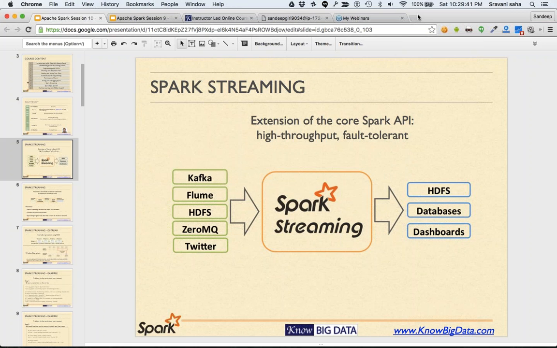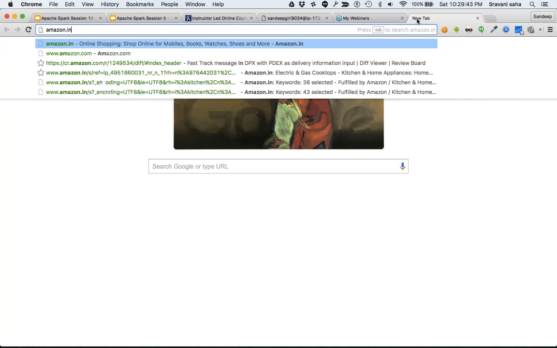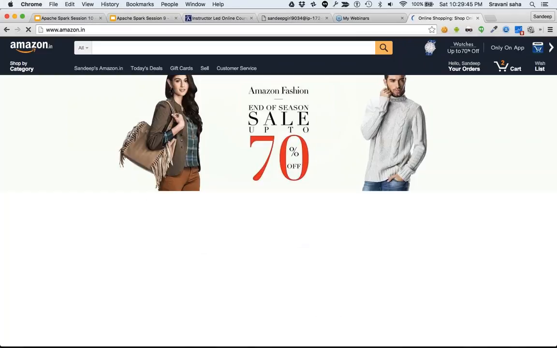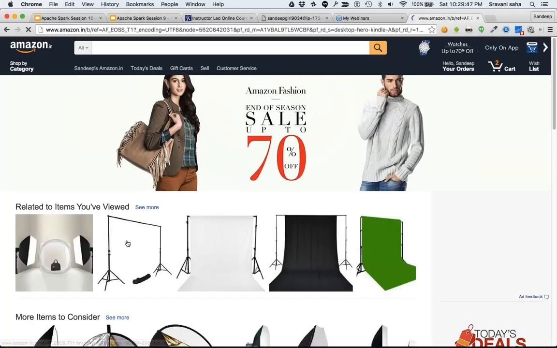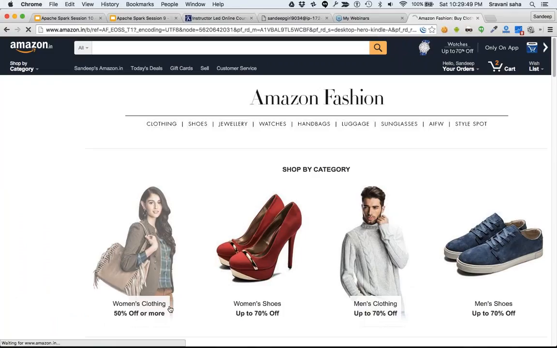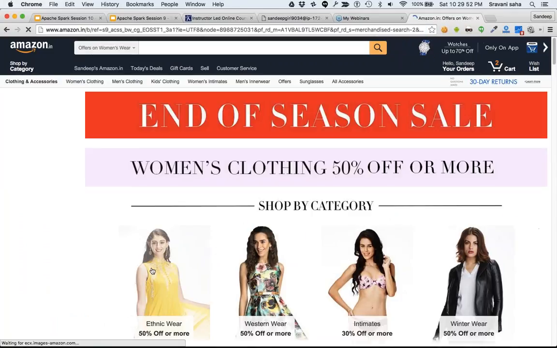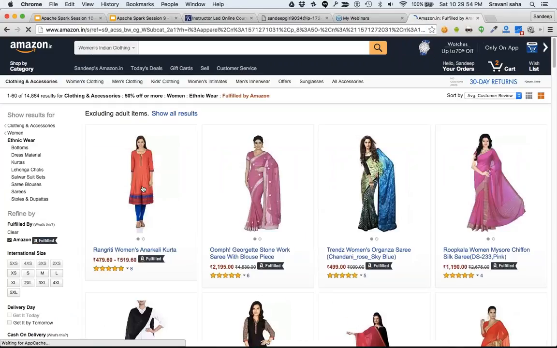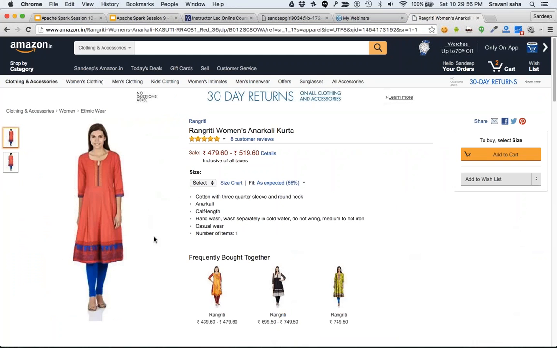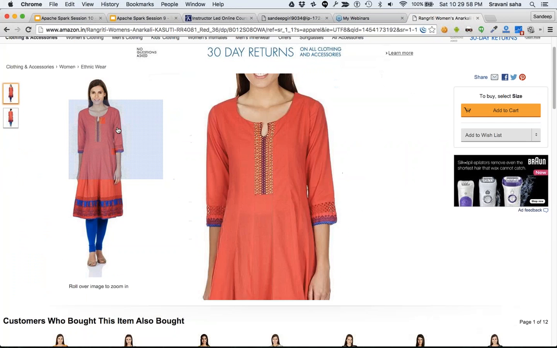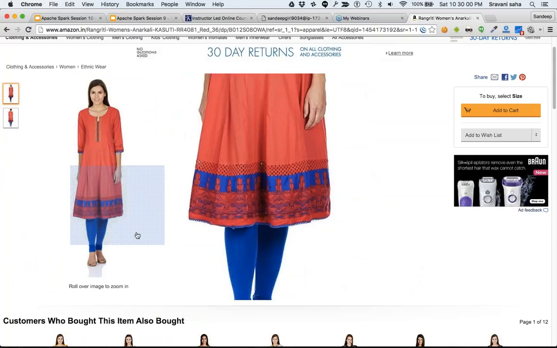Let's say here we have this one. You see on the left hand side there is this image which is shown.